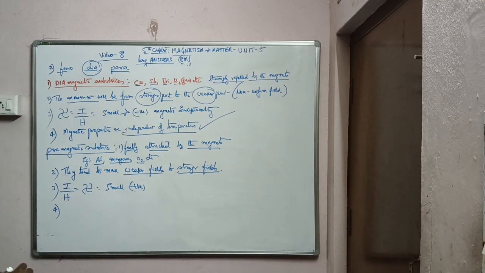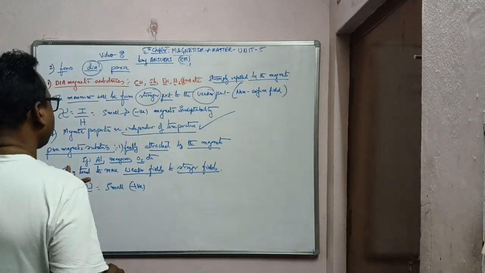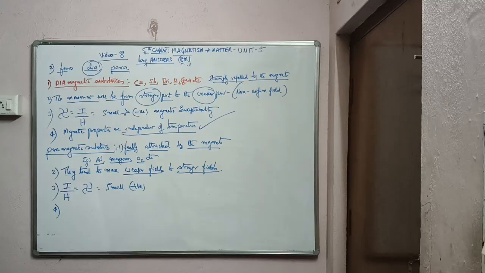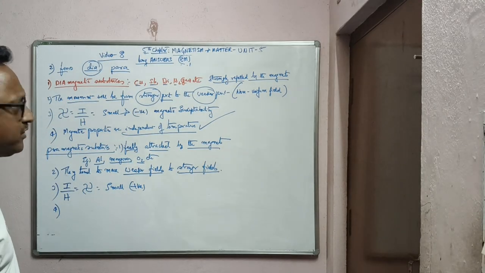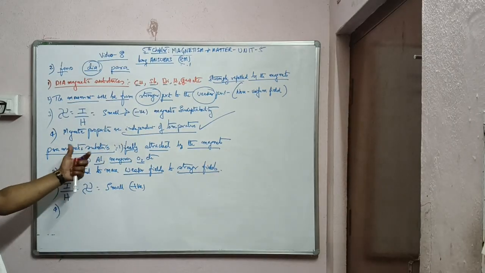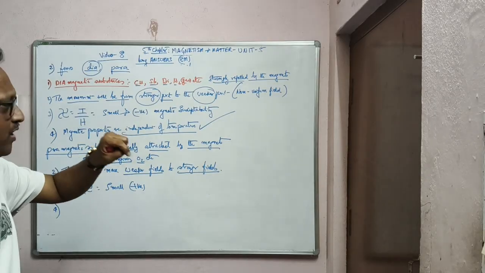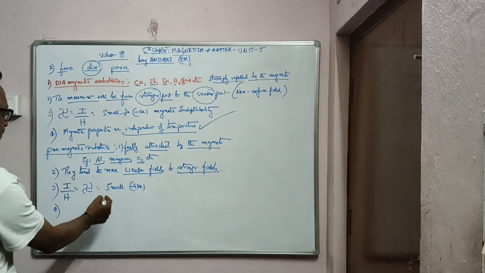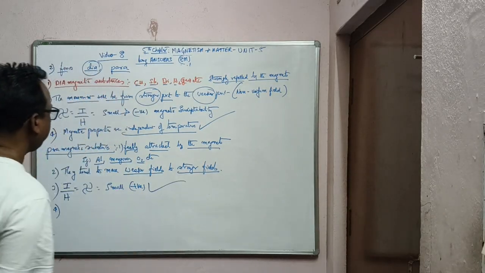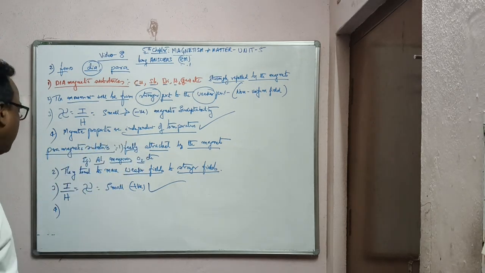Okay. So paramagnetic substances are feebly attracted by the magnets, and these are slightly opposite to that of dia. In dia they move from strong to weaker in a non-uniform magnetic field. These tend to move from weaker field to stronger fields, and the zeta value of I by H for dia is small and negative, and here it is small and positive. Magnetic susceptibility, and these materials move from weaker fields to stronger field.